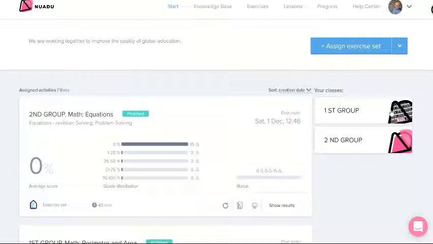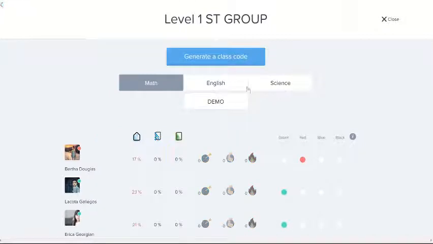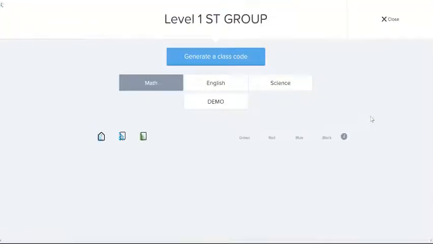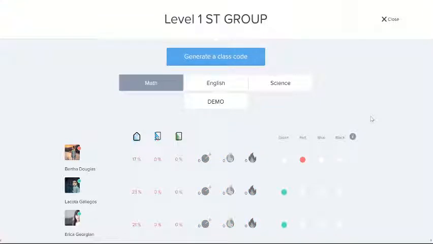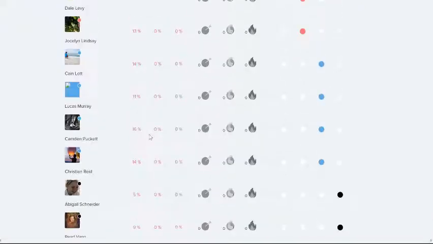Now over here, you will see your classes. As a teacher, you will only see the subjects that you teach, and the classes that appear here will also be only the classes that you teach. You will not see all the classes in the school, just to, of course, make sure that you're not being confused. Now, what is going on here is that you see the grades, right? Right now, you see everything that is in red, again, because this is demo data.